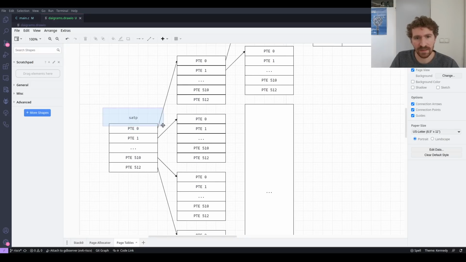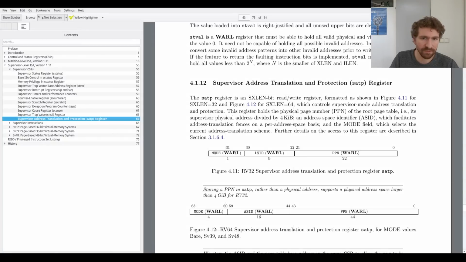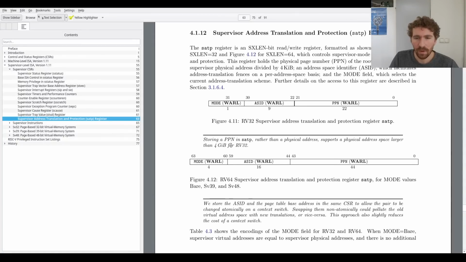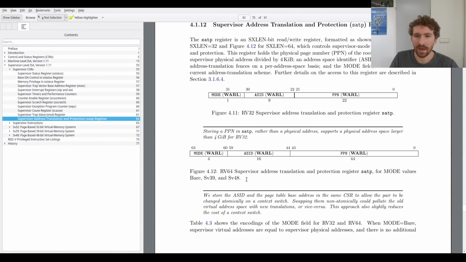That is the supervisor address translation and protection register. If we go back over here for a second, I'm not going to read the spec word for word, but basically this SATP register can be broken down into a physical page number, which is 44 bits. This is not a complete address because it's pointing at a region of space, so we don't have to specify the full amount of bits.